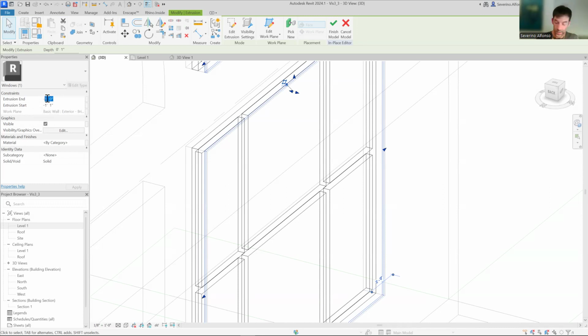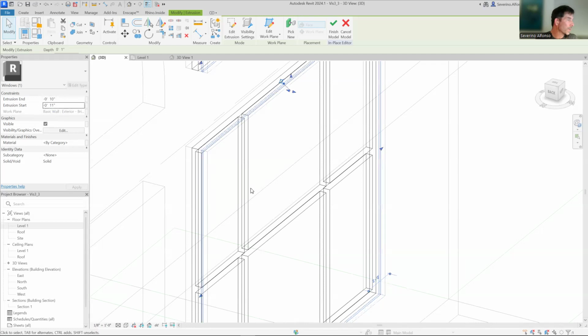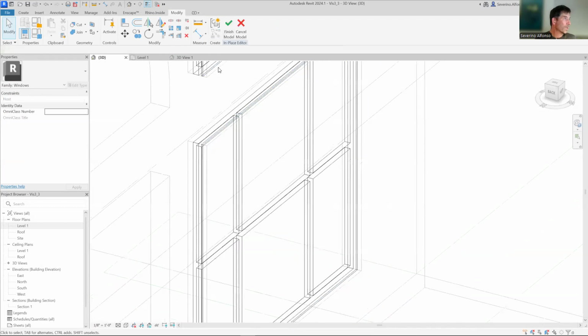So 0, 11, 1 there, so 0 10, 0 11. That makes sense. Let's see if that looks good.